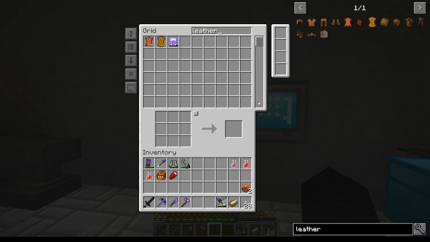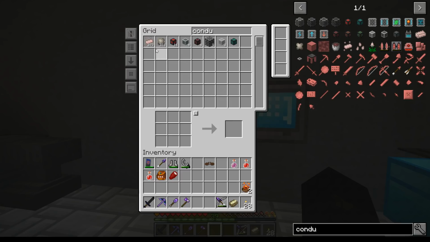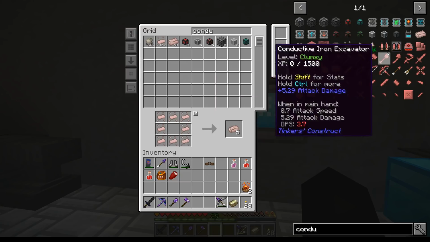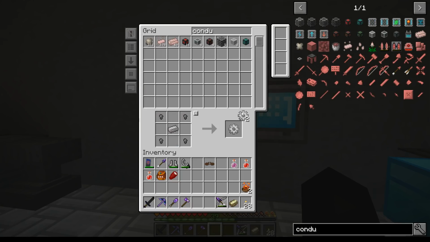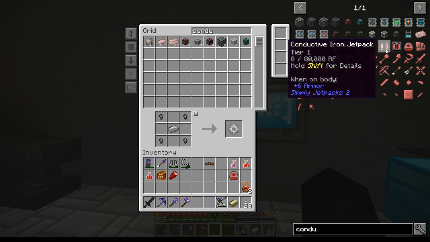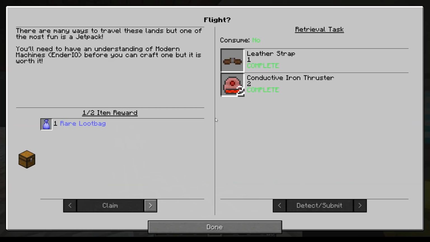Leather strap, can we do that? We can. And then conductive iron thrusters. Right, we probably need to make some conductive iron. We've got a reasonable amount of that, so let's have a look. What are we missing there? Gears. 1, 2. One of those. Okay, I need to make 2 more gears. And bang, 2. So that gives us that.